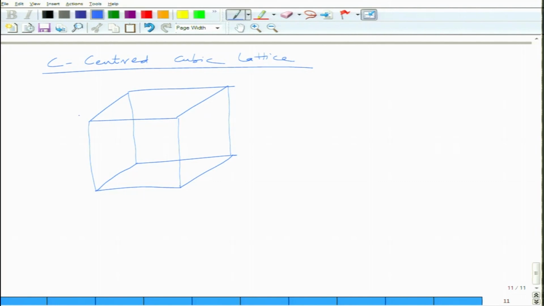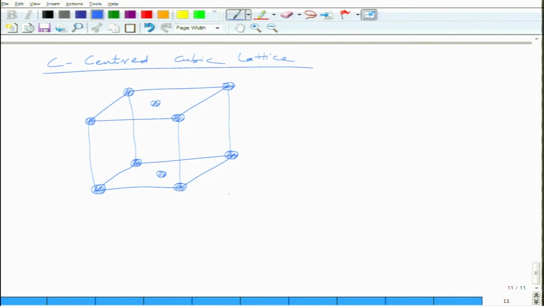All right. So, this is a cube which I have drawn. C-centered will be one atom here, another atom there. Okay.